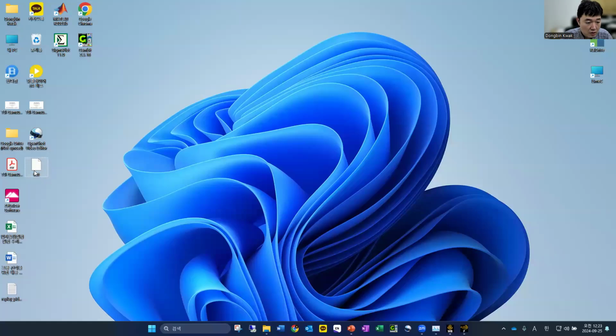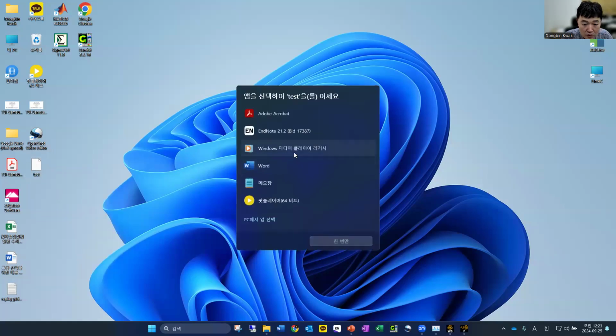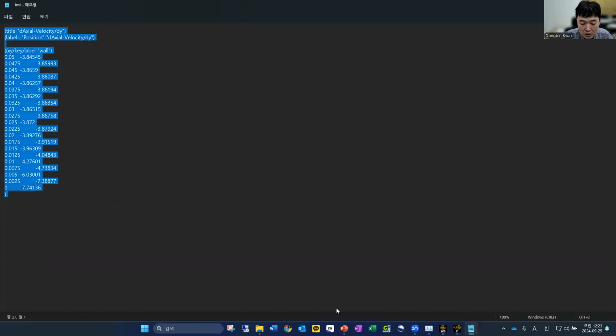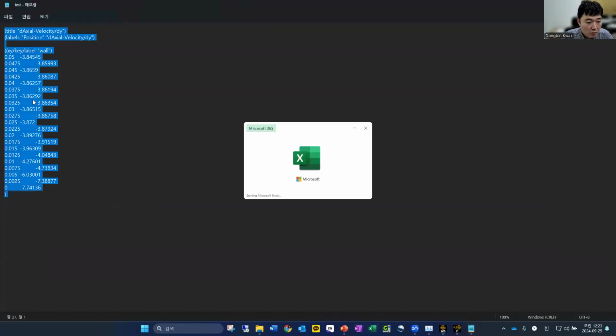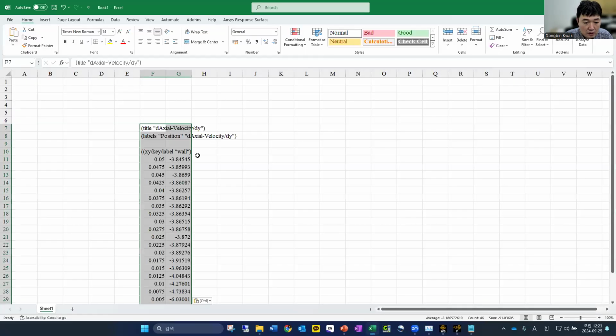Here there's a test file, sorry for the Korean, and using the Notepad you can extract those values over here. So we can just simply copy it and paste it on your Excel file like this.